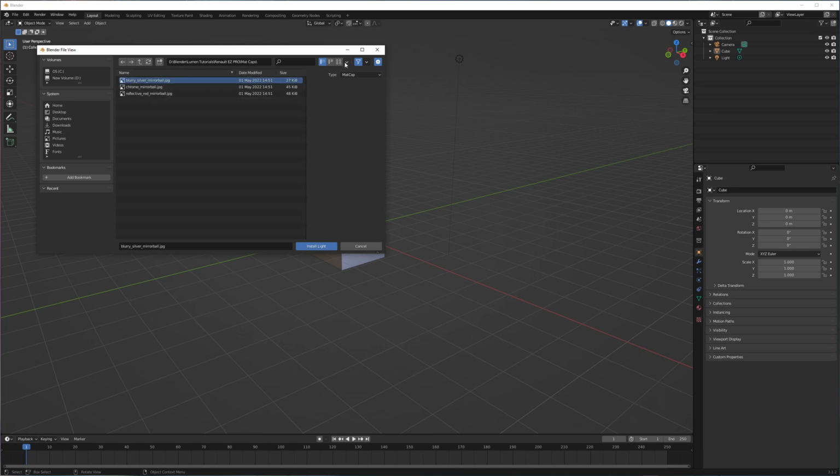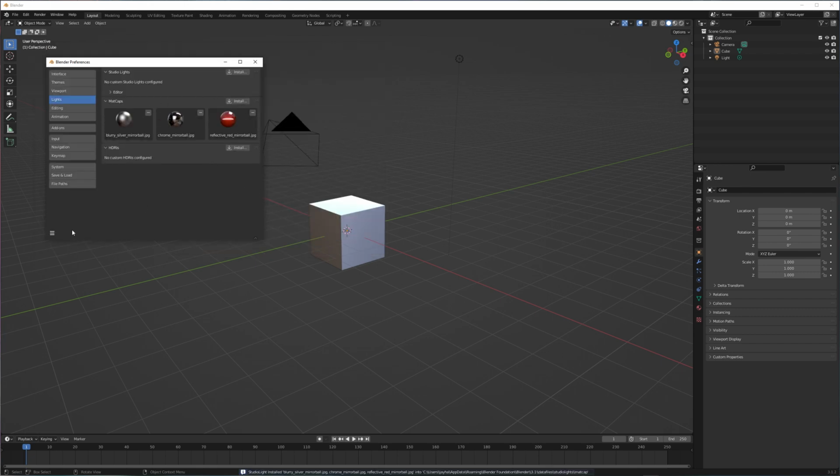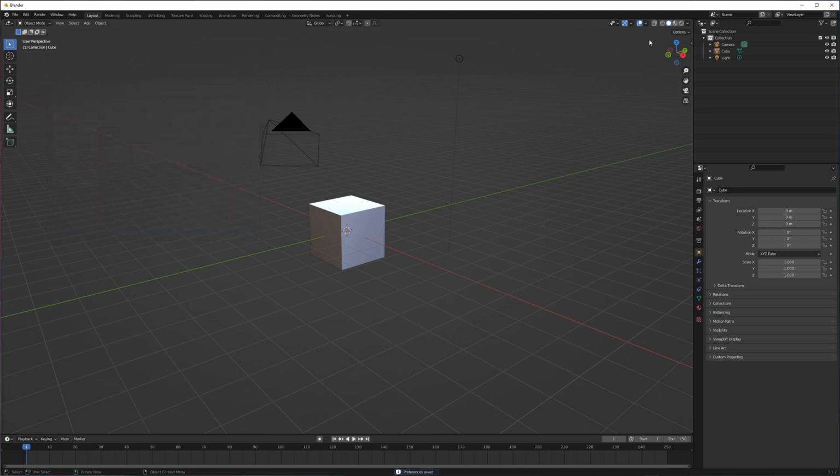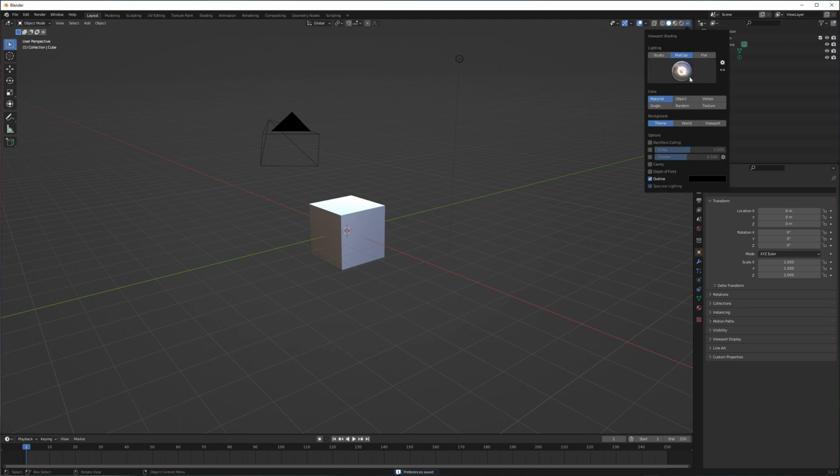All right, so here are the 3 matte caps, and if we look at the images, we got this sort of satin, metal, chrome, and we got this red paint that's really great for checking highlights. I'm going to click and shift click, so I have all 3, install, and then we just go down here, save preferences, done. So now every single time you open up Blender, those matte caps will be saved. So you won't have to do that again unless you install another version of Blender, to which you'll have to do some of this process again, but it's okay, you got a folder now.